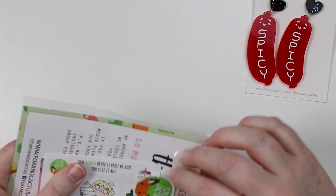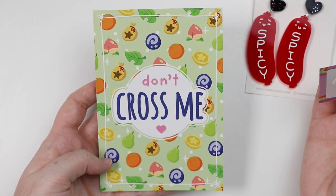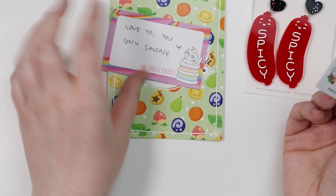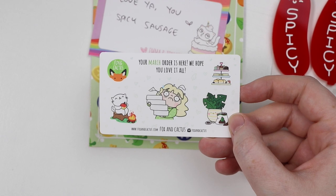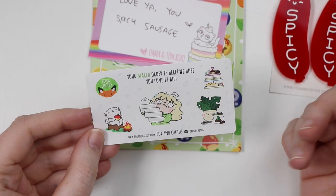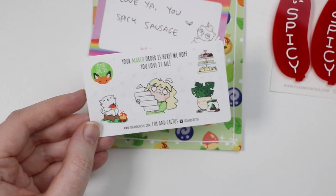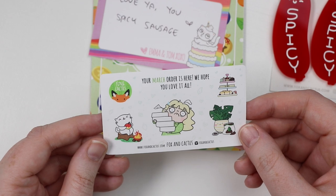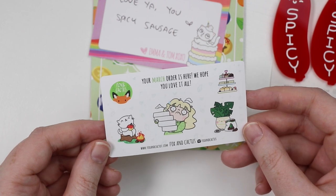Let's look at the stickers she included — I think it's just a freebie. Oh I love this card: 'Don't cross me' — Animal Crossing! Amazing. I love the spicy sausage idea. I actually bought this in March; it took quite a while to get to me. It was sent just before the really big COVID shutdowns, so it took a while but I finally got it. I love the little freebie as well — it's really cute.